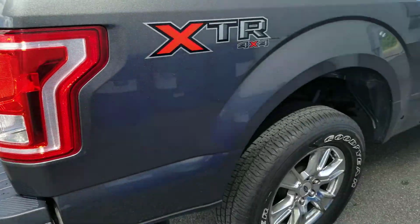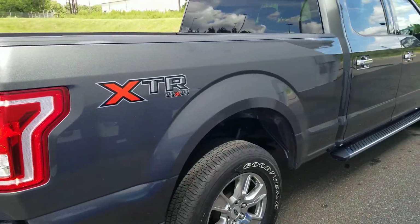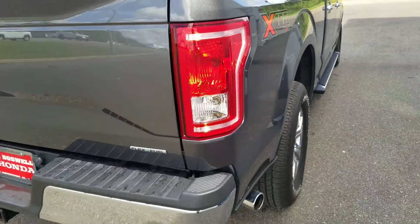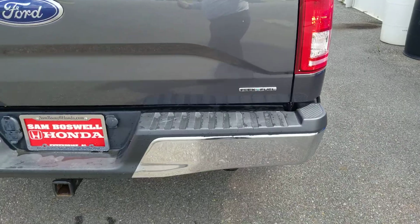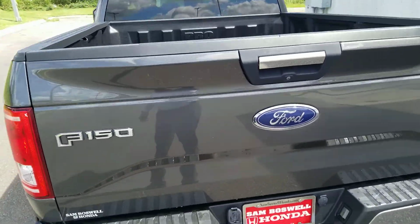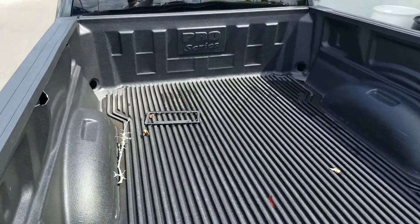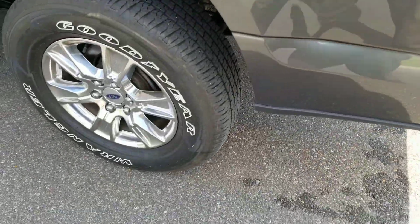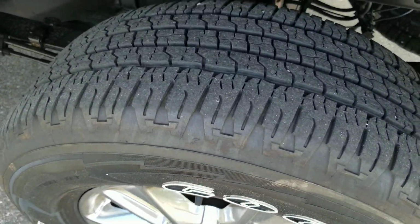It is the F-150 XLT. It does have the XTR 4x4 package on it. It is flex fuel, so 5.0 liter. It's got great power. Has the bed liner in it. Of course, we'll come to the other side over here. Here's one of the other tires.